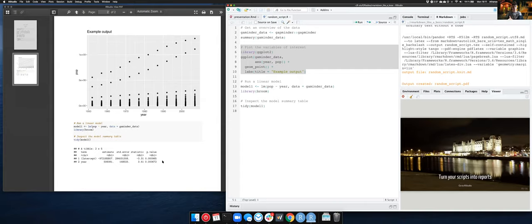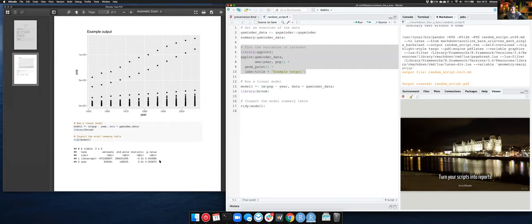Again, this model output is not perfect. It's not a table I would put in a paper. But if I'm just giving it to a coworker because they want to see what I did, maybe try the same code, I don't have to sit and spend like 20 minutes fixing up my script, making it pretty into an R markdown. I can just do this, give it to them, and then they have everything they need as long as they have access to the same data as I have. Or maybe they don't even want to run it on the same data. They want to run the same stuff on another data set.